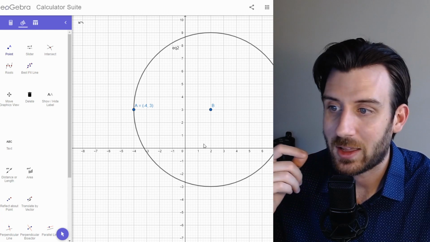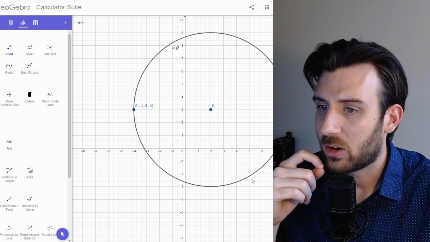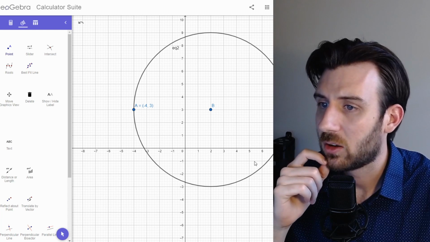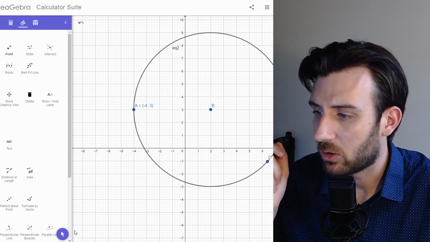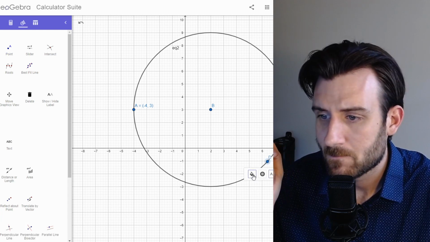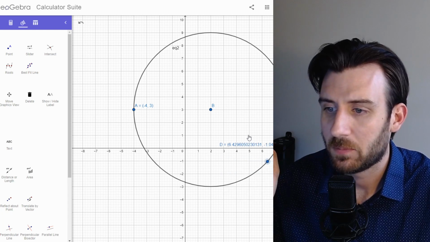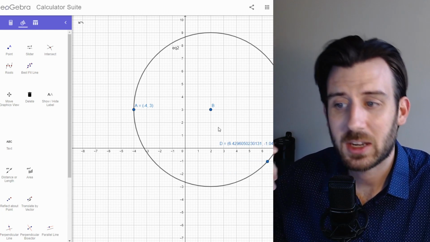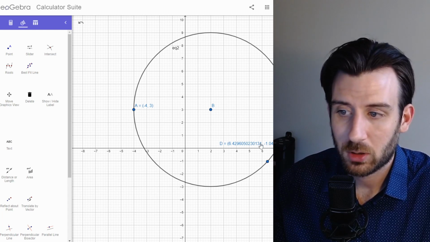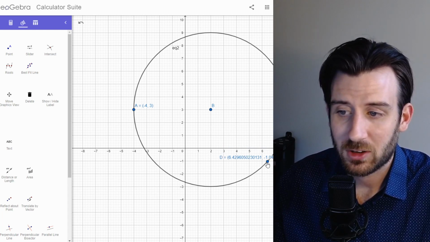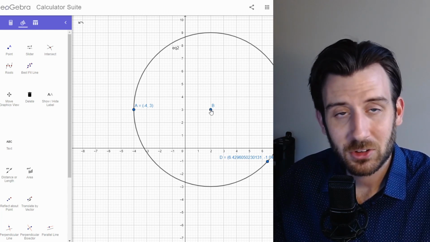What about something on the diagonal? Oh, that's kind of fun. Let's choose something like, oh, is there anything that intersects nicely? Maybe not. Let's choose something here and see if we can show its value. So let's show the value. Ooh, crazy number. So without even doing any math, what I can say is that if I looked at the distance between this point D and the center B, I should be able to prove that that is 6 units away.